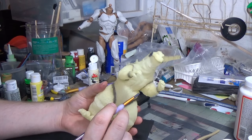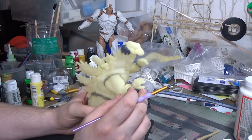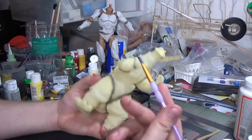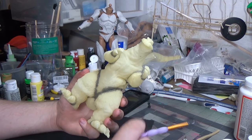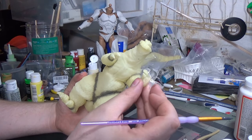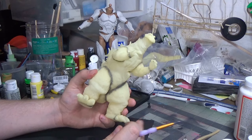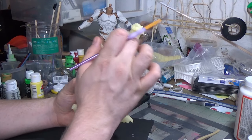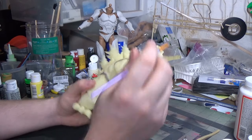I will show you guys how to do this for the neck region here, but for the most part right now, it's just going to be adding the base color, and then we're going to paint the inside of the mouth, because since this is going to be a Spitfire version, I've got to paint the inside, we'll attach it, and then... I already lost my train of thought. We're going to make the seal around that to try to hide the gap, and then we'll finish painting the kaiju shortly thereafter.